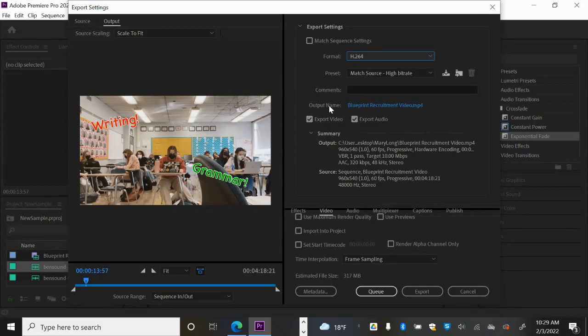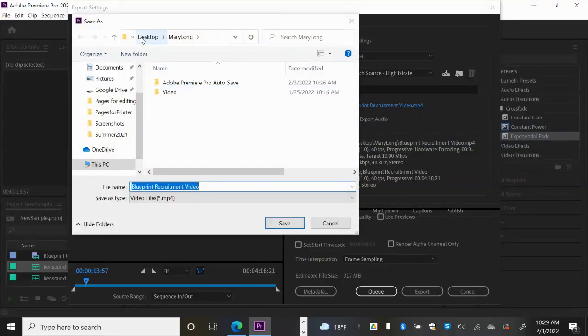Then you're going to look for the blue writing right here. So it's output name. So you're naming it and you're telling it where to go when you're done exporting it. So you click on the blue writing that you see. And up here is the path where it's storing it. So it's going to be on my desktop in my folder that's named Mary Long. If this is in one of my production-based classes, you're probably going to store it inside of your TD drive, inside of your folder that has your name, and inside of the folder that is related to that project. But I'm going to just pick this one because I'm up in my other classroom making this video.